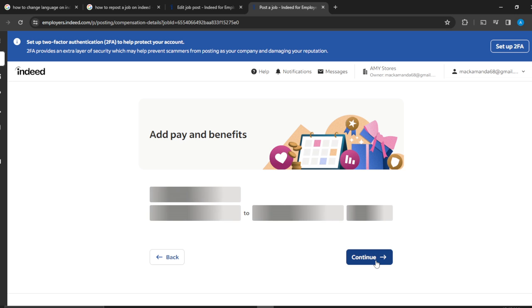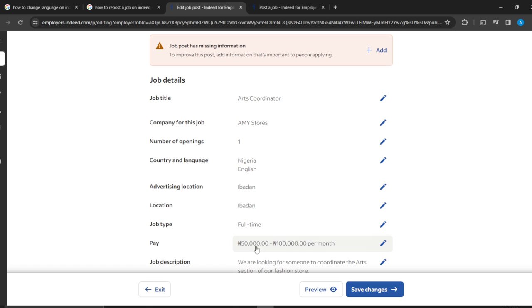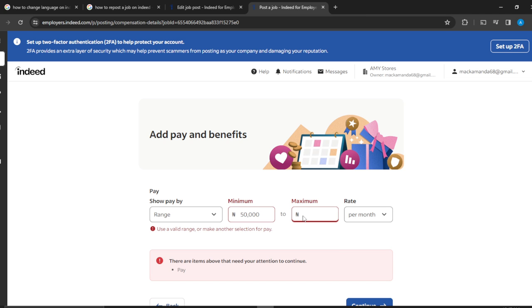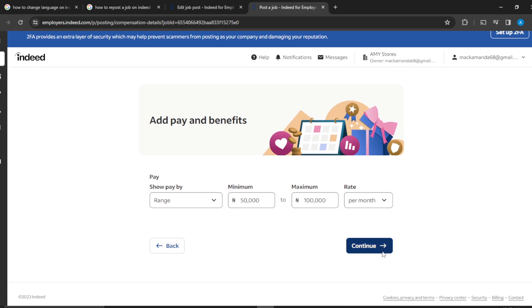Continue. Pay benefits. Show pay by range, definitely. Minimum, 50,000 to 100,000. So I'm just going to add that here. Per month, of course. Then continue.